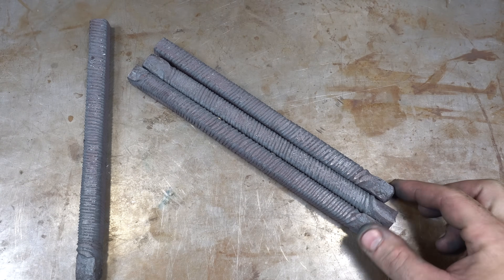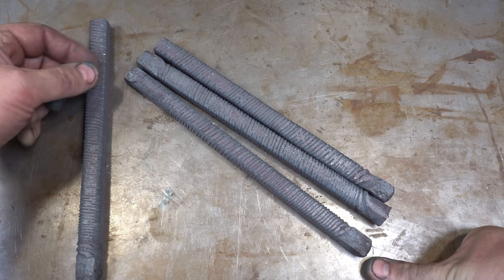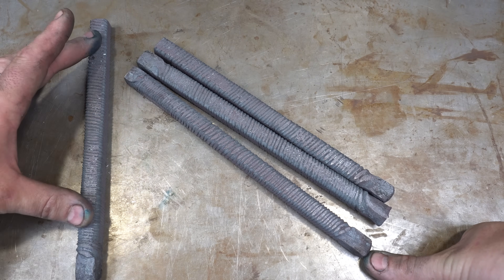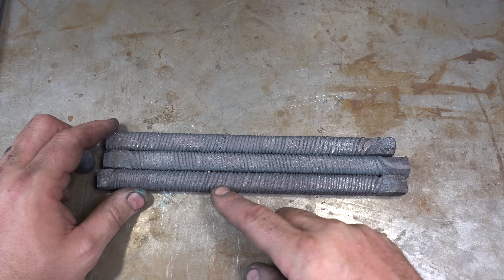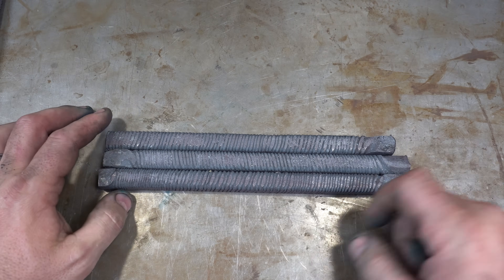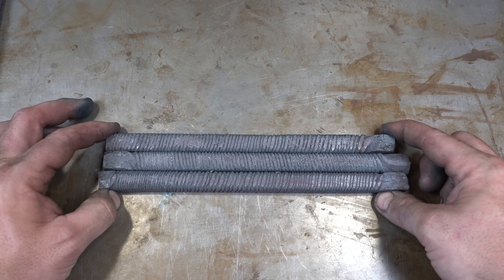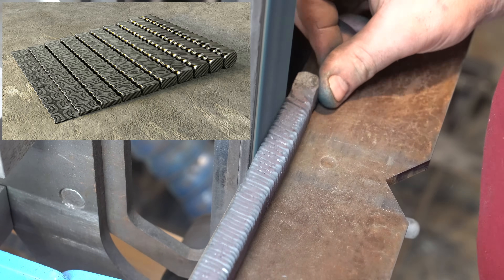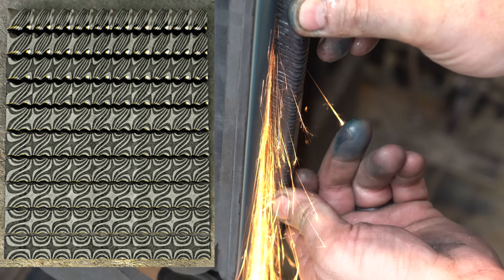We got the bars all twisted. The only issue was when I twisted the second bar — I forgot to switch the direction, so luckily I only twisted half of it since I only heated half. So one of these bars I'm not going to use; we're just going to have a three-bar Turkish twist. Here you can see they alternate directions. Next step: grind all of these down to get rid of the ripples, then weld them together and back in the forge. Remember — the more you grind into a twist pattern the more it changes; we're going for about the fifth one down in the graphic, where the stars are in the center.